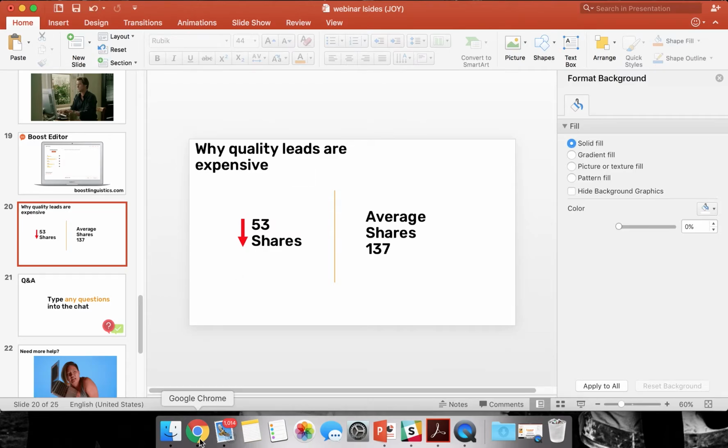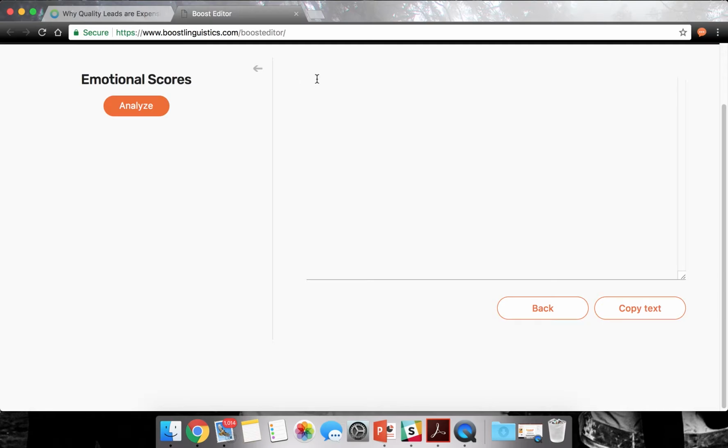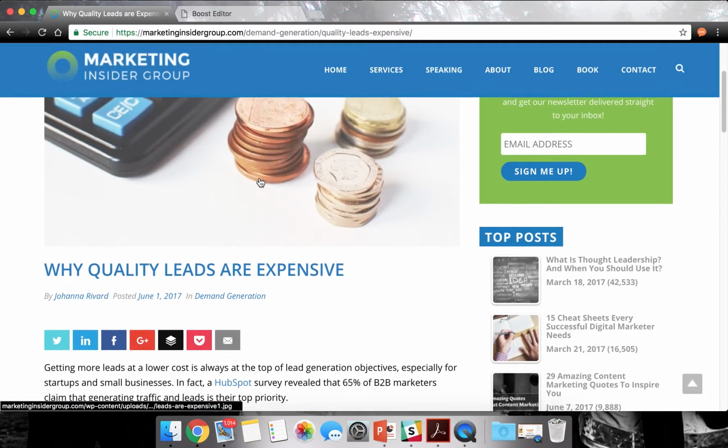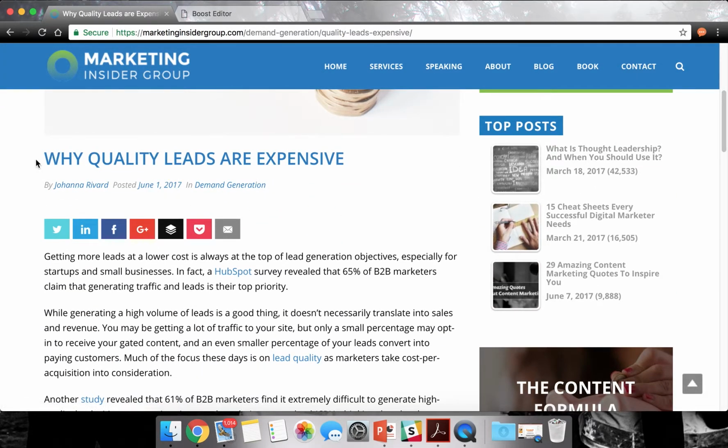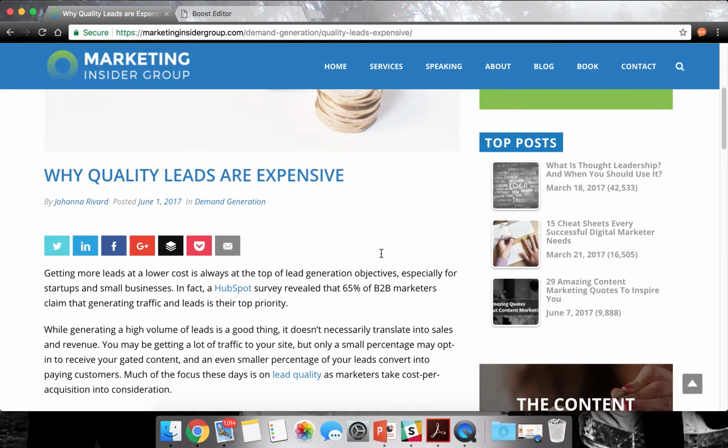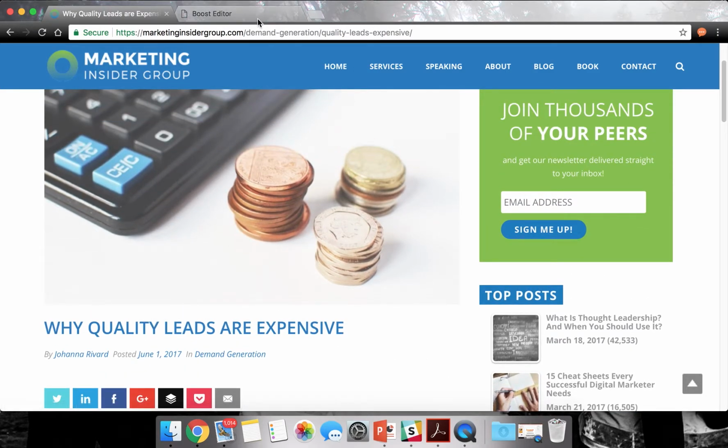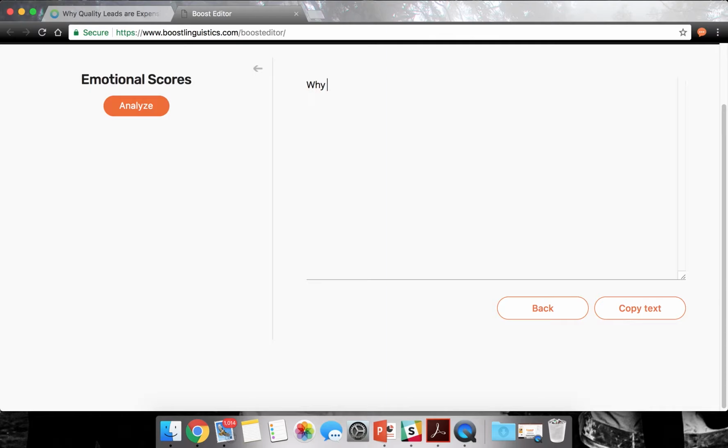Why quality leads are expensive. The first thing I'm going to do is I'm going to open up the Boost Editor at boostlinguistics.com. I'm going to type it in. But first, you can actually see the article here, Why Quality Leads Are Expensive, on the Marketing Insider Group blog. So what I'm going to do is I'm going to type in Why Quality Leads Are Expensive.